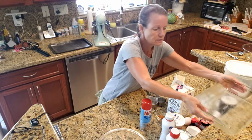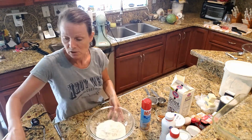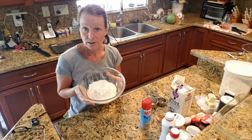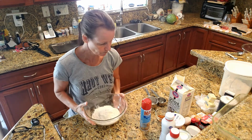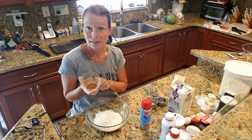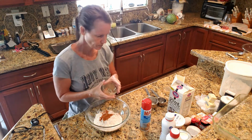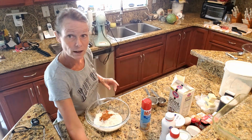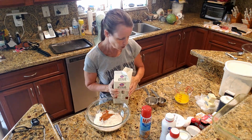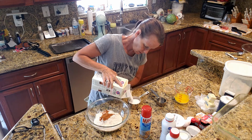We are going to set this aside. And the first part of this recipe is to make the streusel topping. So that's what we will do. In here I have 2 cups of flour. To that I am going to add 1.5 teaspoons of cinnamon. Cinnamon smells so good. Throw that in there. And we need 1 1/3 cups of our ultra fine pure sugar. So pour this in here.